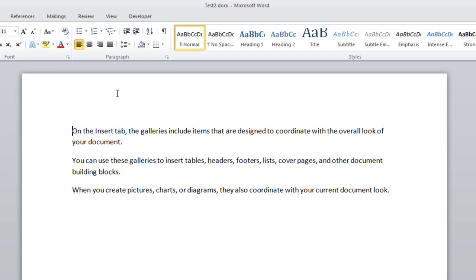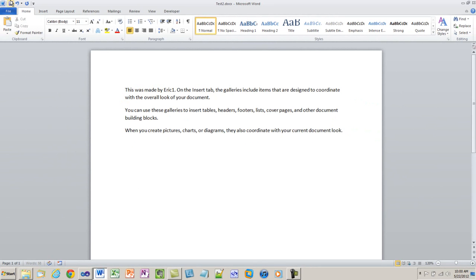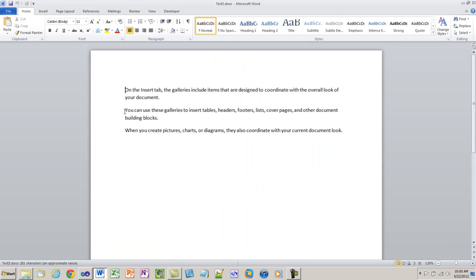I'll edit test2, and in test2 I'm going to add some text at the beginning of this paragraph. This was made by Eric1. Close it. I'll now edit test3, and I'll modify the second paragraph. Save it, close it.